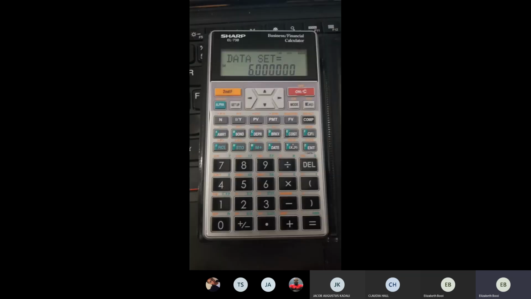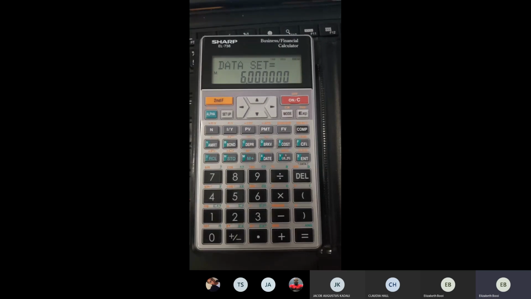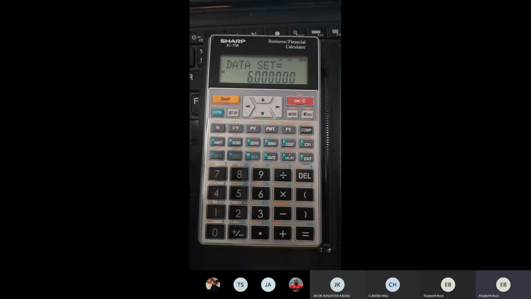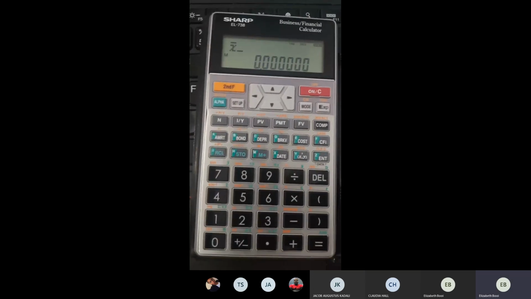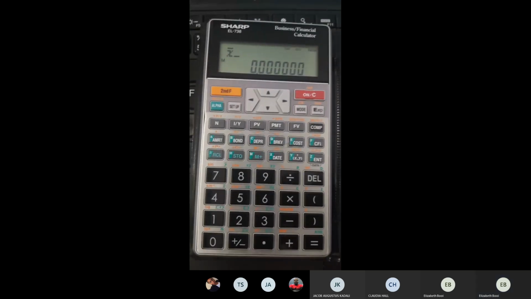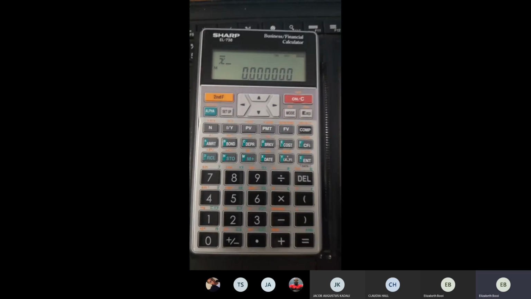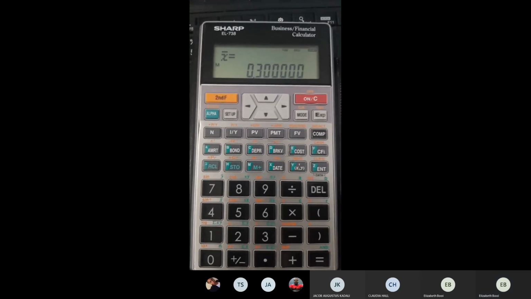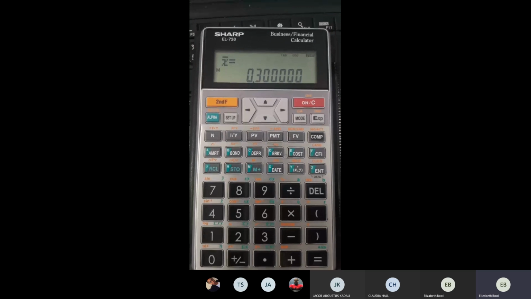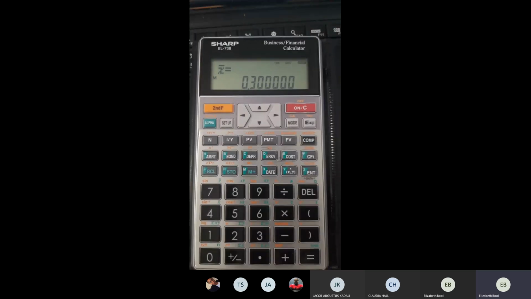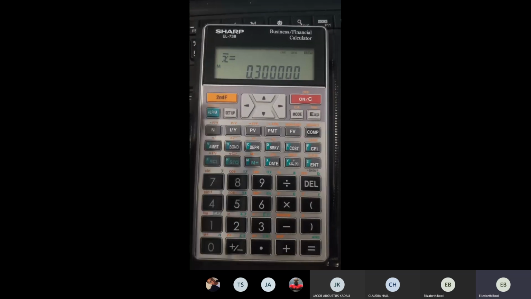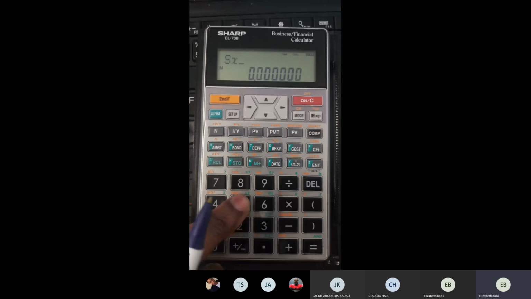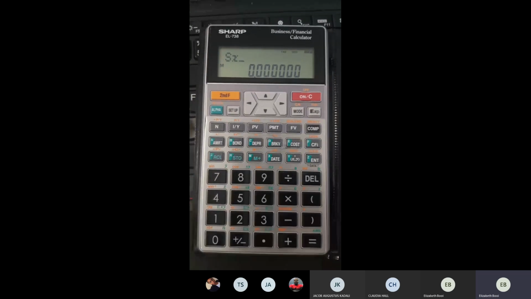To do that, I'm going to go up. It means I need to press the green button. If you press the alpha, and then you press button number 4, it will give you the mean. You will see that that is our mean difference. Then you press the equal sign, and it will give you the mean difference of 0,3. To get the standard deviation, it's the same. I don't have to clear my calculator or anything. You just press the alpha button and then press button number 5, and you will see it will say SX.